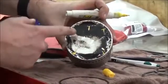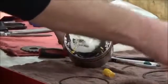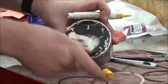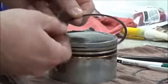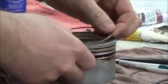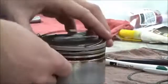Regardless of any of these techniques, I'll show it in the manual here in a bit, no matter where you're going to put the gap, or the open part of that ring, one thing you'll notice is that they are not putting it across the wrist pin. Then it doesn't really matter on the expander rings because they're pretty flexible, so I'll do this top one here. And sometimes I'll model it on this one.